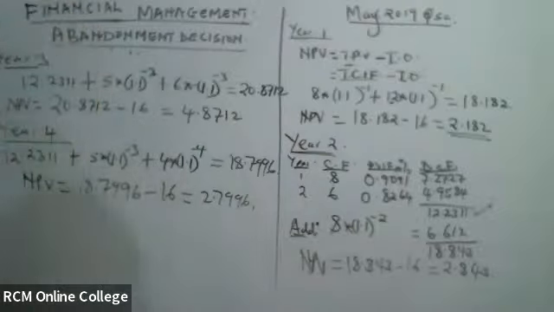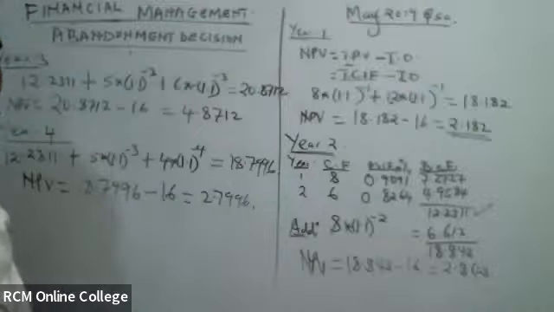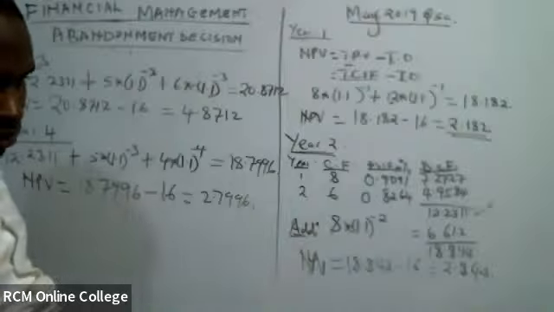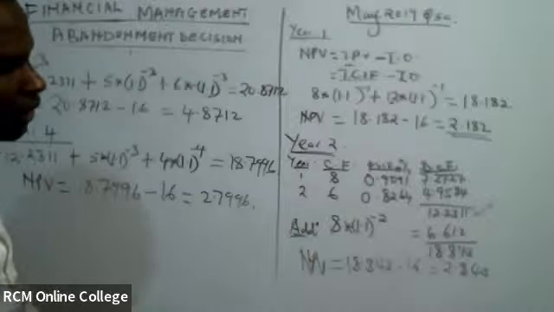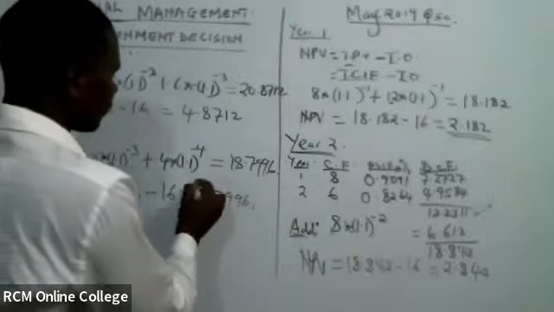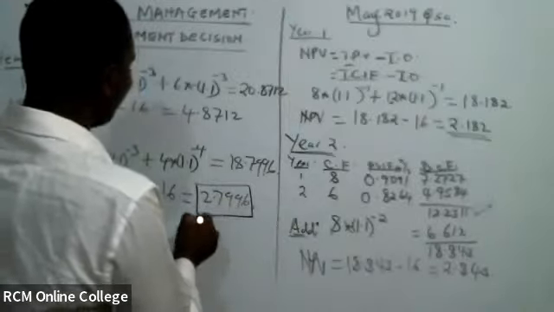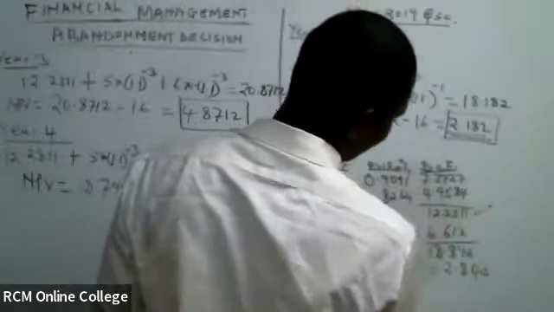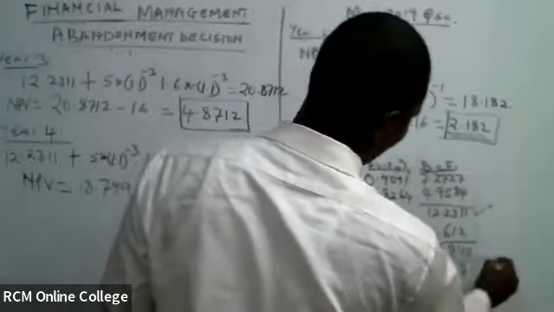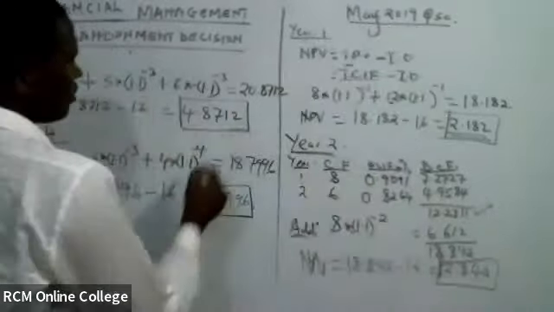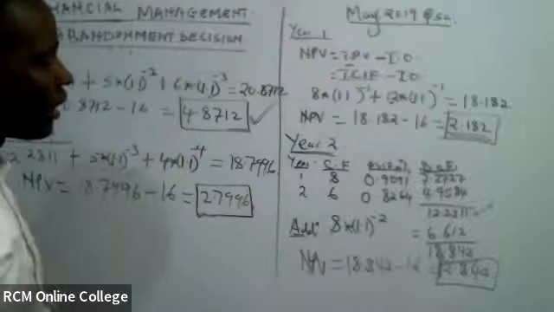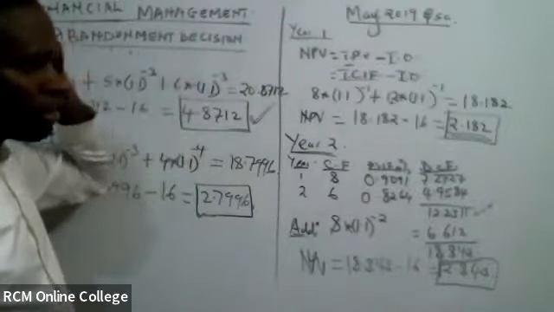the project? At what point should we abandon this project? At which year? Let us look carefully. So we just look at the NPV. This year NPV is 2.7. This year NPV is 4 point something. This year it was 2, and this year it was 2 as well. So at this year, I can see that the NPV is the highest, and as we said, we should abandon when the NPV is high.